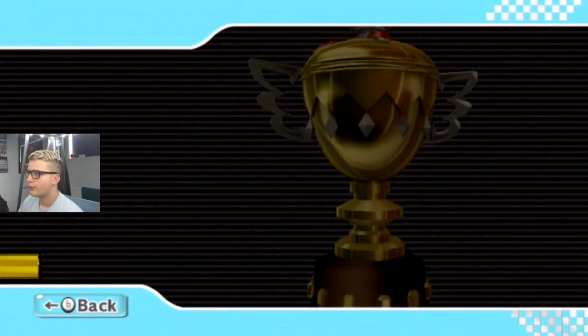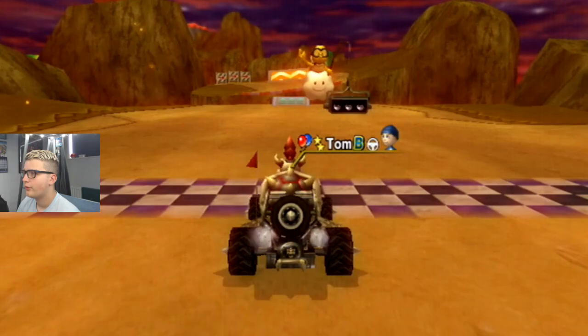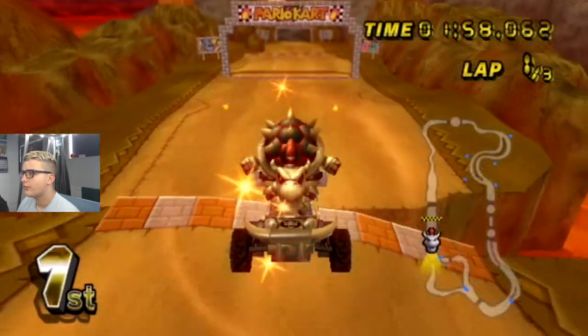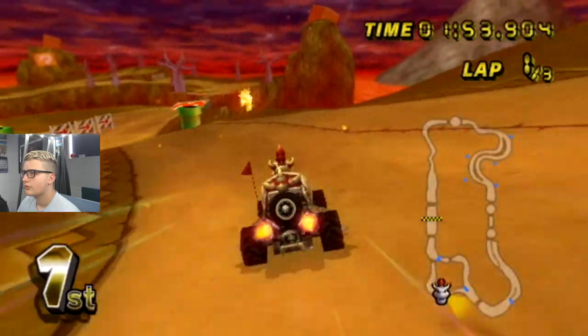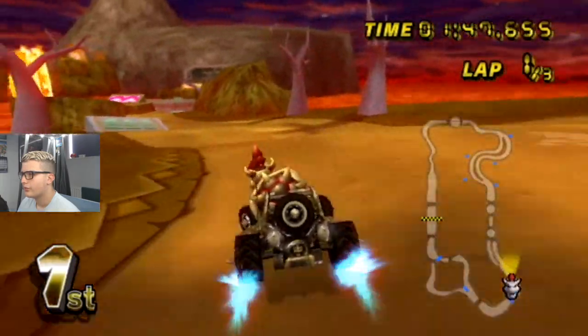Alright, 3-5, what have we got to do? We've got to beat the clock in a time trial on Grumble Volcano backwards. Alright, Grumble Volcano backwards, let's go. This will be a weird one, considering we're used to going forward, but we've got to do 3 laps? That's quite a few laps. But anyway, we will be fine, probably. Just need to make sure we don't mess it up.